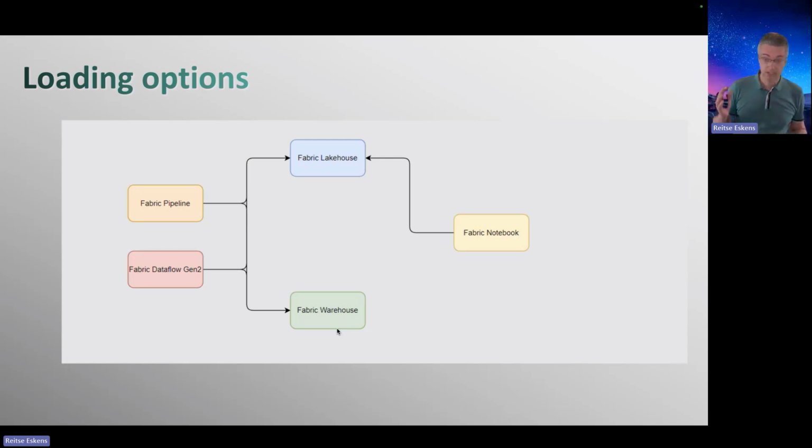So it depends on what you want to achieve. A Fabric notebook has ways to connect to source systems, but in my personal opinion, it's a better fit to move data from one lakehouse to another through your medallion architecture or however you want to design your data warehouse. So you need to think about, all right, what do I want to do? How do I want to ingest my data, process my data, model my data?